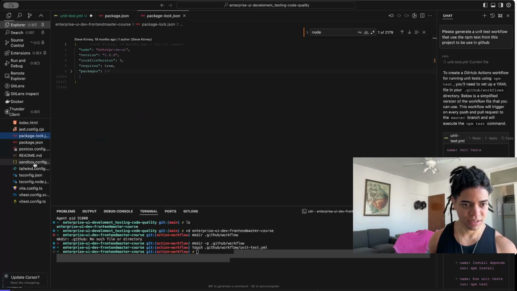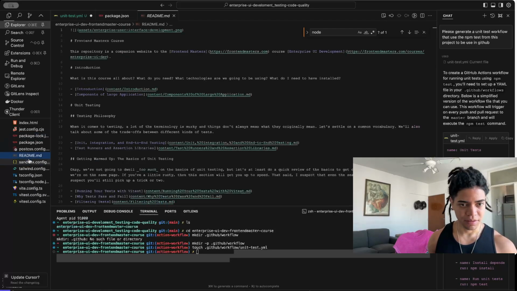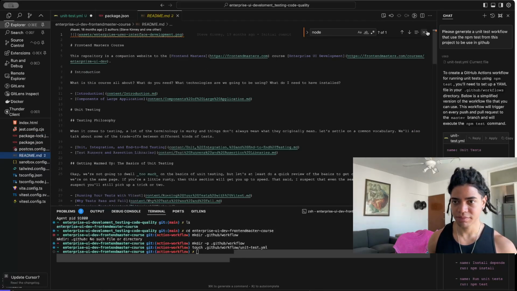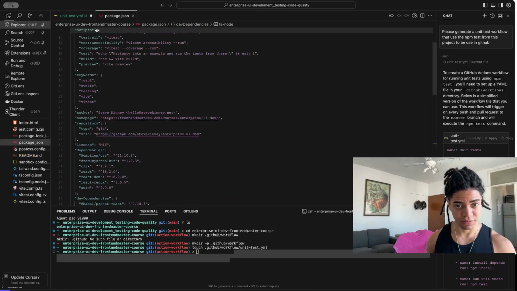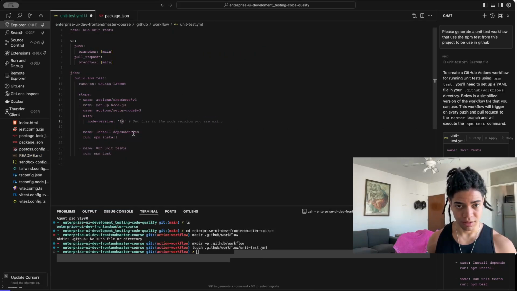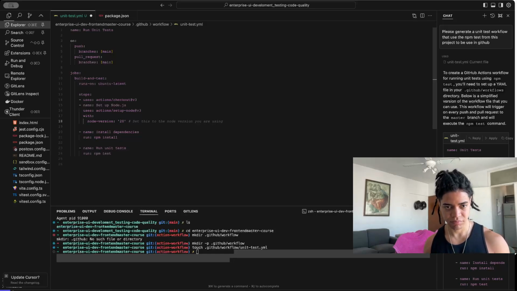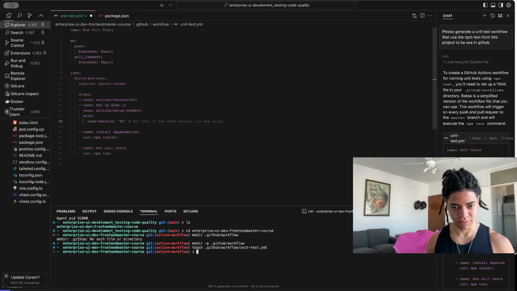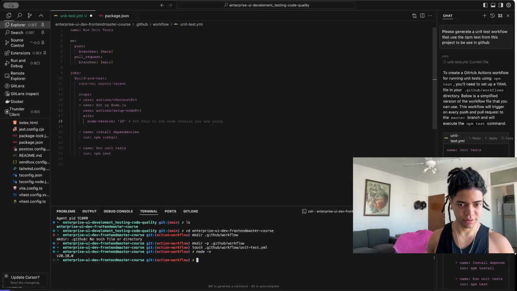That's definitely not a good sign. Anyway, you must specify the version it must run. Let's say we want to run version 20. This is the current version that we have right now. We say node version is 20.